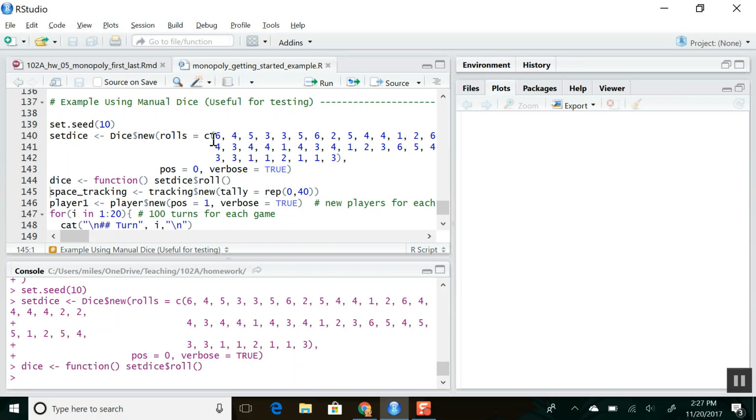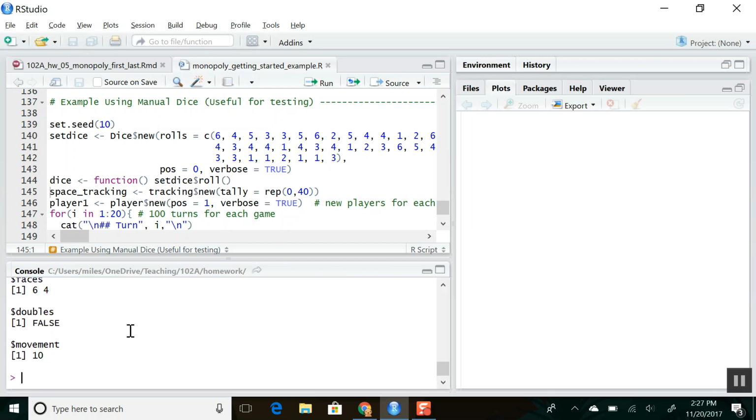You can see I said the dice we're going to roll are 6, 4, 5, 3, 3, 5. If I call the function dice here, it's going to call the function roll from this reference class, and the first one will be 6, 4, then the next one will be 5, 3, and then the next one will be 3, 5.